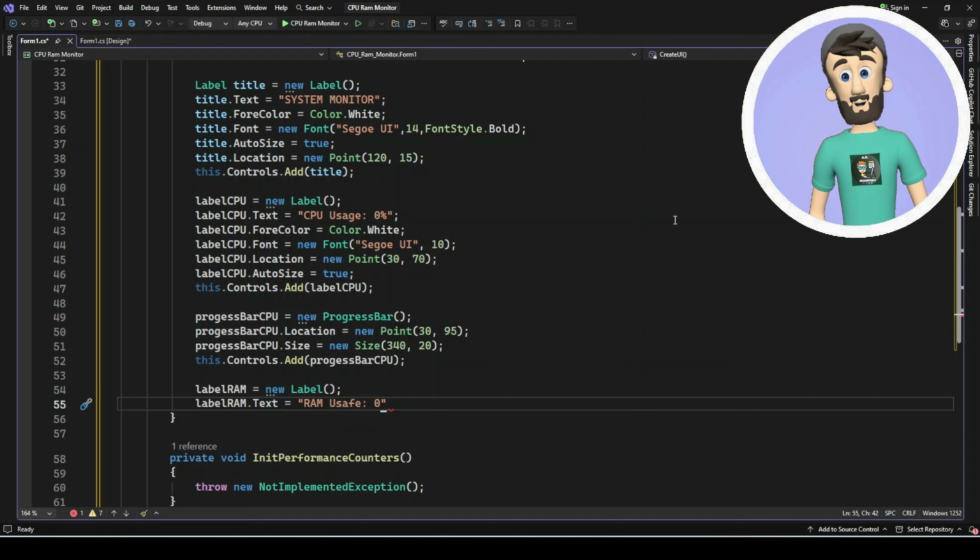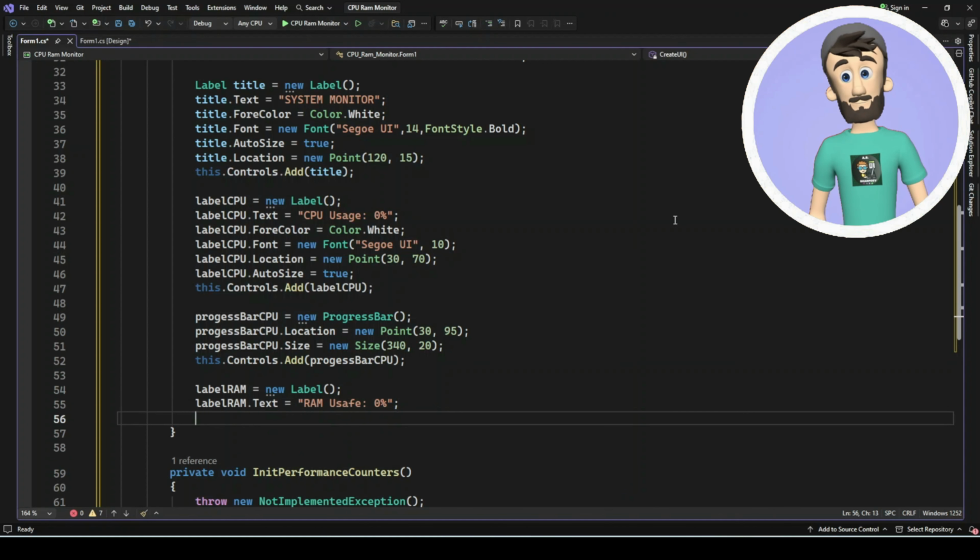We repeat the same for RAM. Create a label. Then a progress bar underneath.